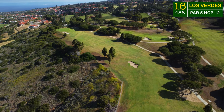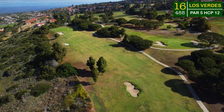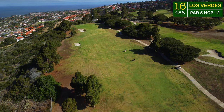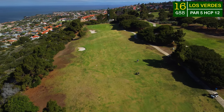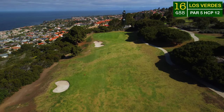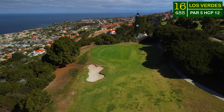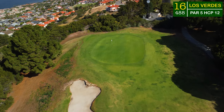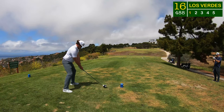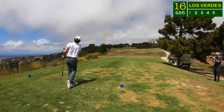We are firmly on that bogey train and I just don't know how we're going to get off. But it's a par five — that is my feast. I think this one could be the magic token to get me off that train. A bunker is really dictating how much of this dogleg you want to cut. I lasered those three trees at about 275 yards and decided right over the trees should be perfect for me. As we head into the green, there's a little fairway bunker on the left to protect approach shots and another one protecting the green. The flag is on the left half of the green, which appears to be floating on the side of the hill.